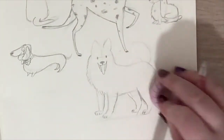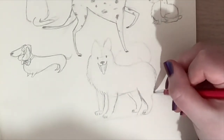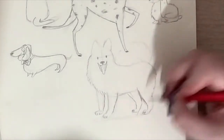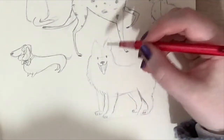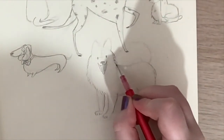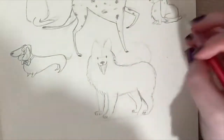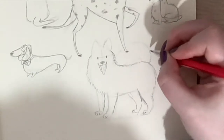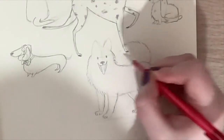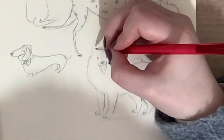Doing the same with the fur on the back there, and I'm rubbing out some of the heavier lines so you'll actually see the texture a bit more. Same for going around the top, and I'm just following around the lines that I have made, and the same for going around the direction of the tail. You'll see that I flick by following the actual curve, as if I was following the drawing, but instead of one solid line, it's little flick lines. And that gives the illusion that his tail is actually folded over.